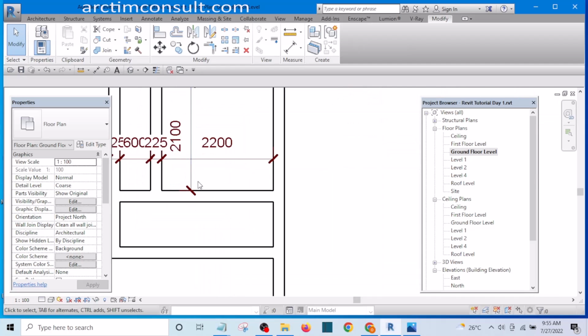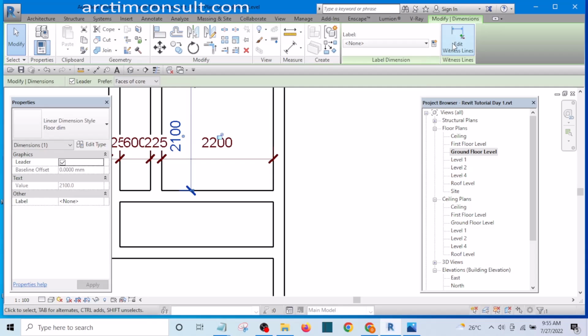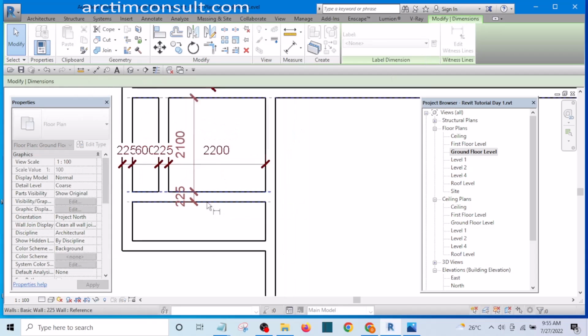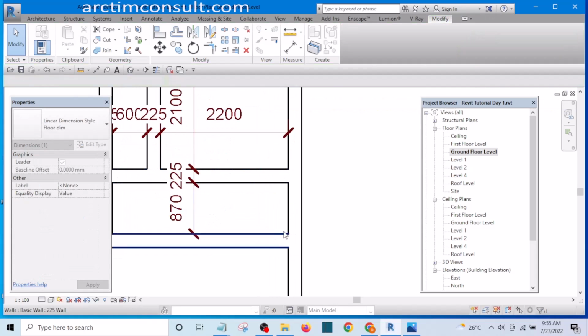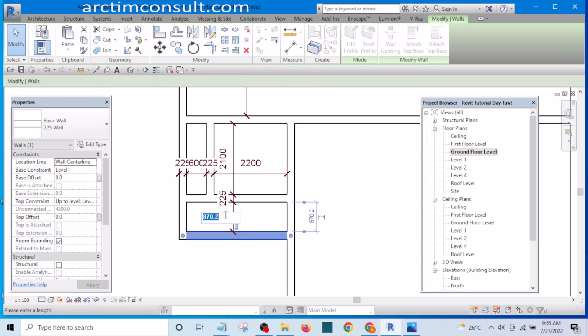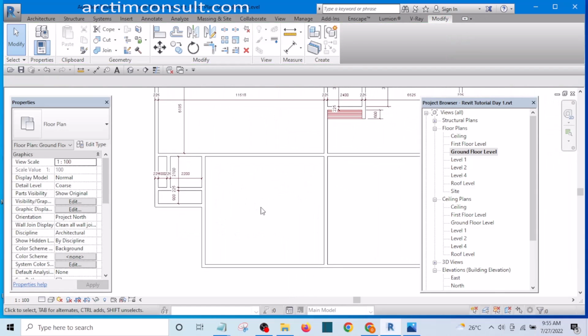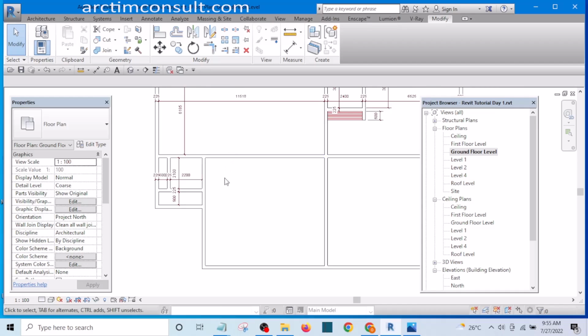And we need to establish the width of the WC. The width here will be 900 mm, and I'll press enter. Then we have a room here. We have a guest room here, so I need to establish the width.